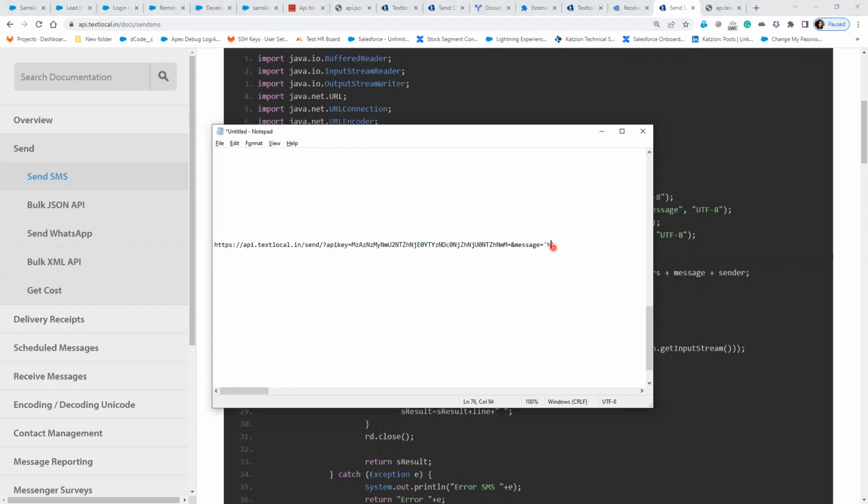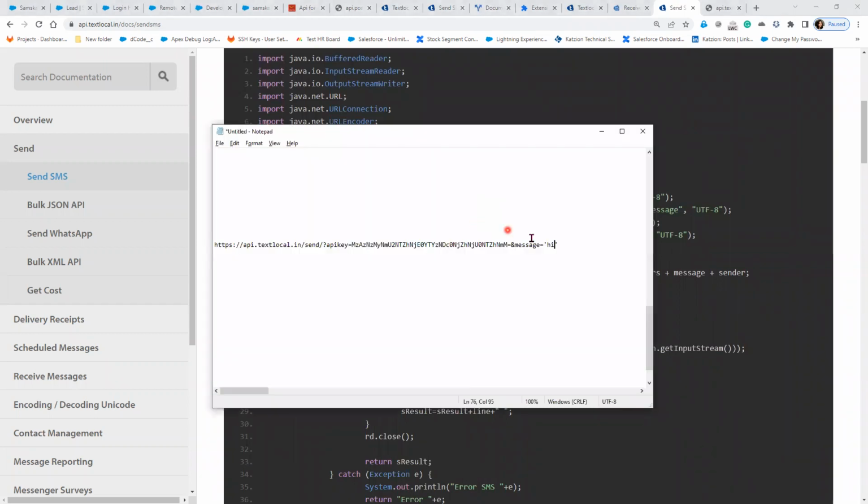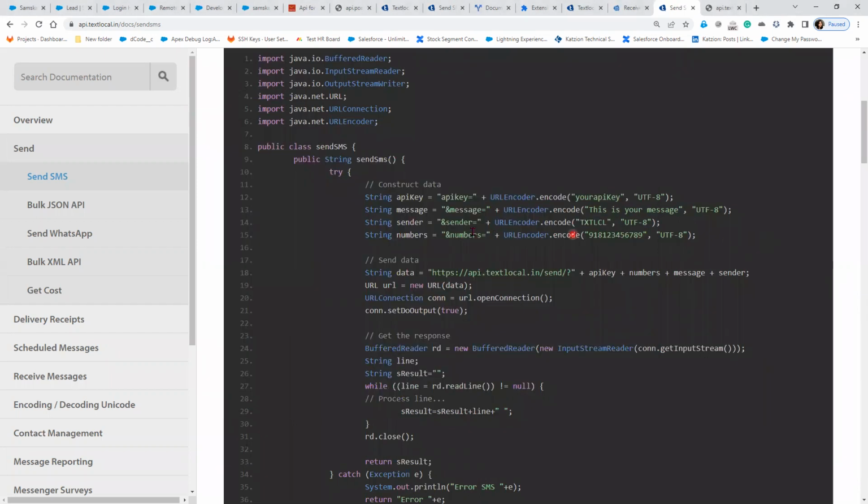Say hi. And I need a sender. Sender equal to text LCL. And then numbers.